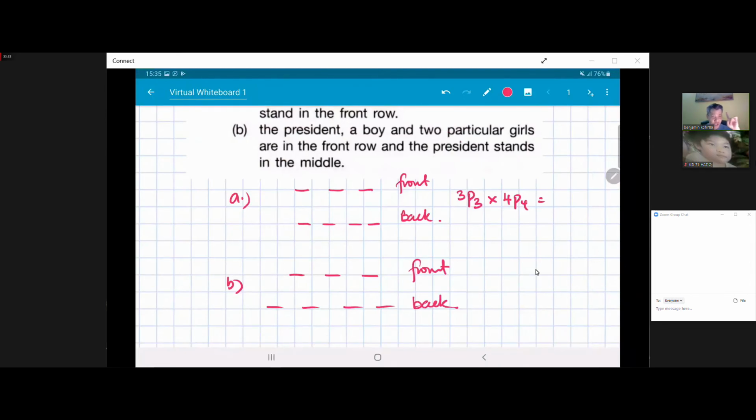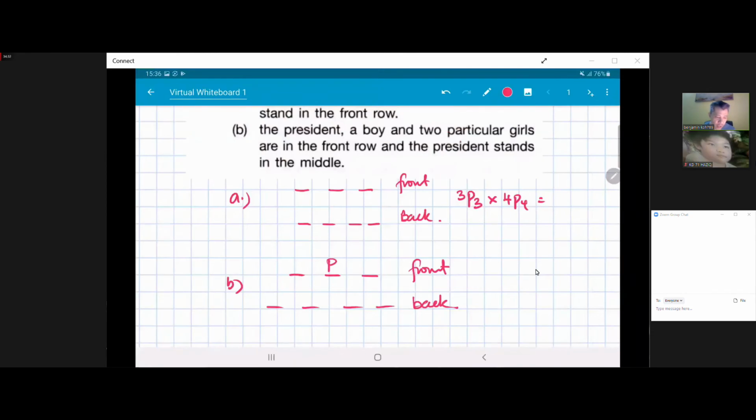You must understand one thing though. It says here the president who is a boy is pre-selected. Boleh faham tak pre-selected? Maksudnya dipilih dari awal lagi, terpilih dari awal lagi. So that one boy who is already pre-selected will be here, or here I should use the word P, president. So there are 4 boys, and one of these boys is a president. That means we don't have to pick him because he's already a president. You don't pick, he's already been chosen, telah terpilih. So that president, the boy, stands in front, and then there are 2 girls. And 2 particular girls are in the front row.